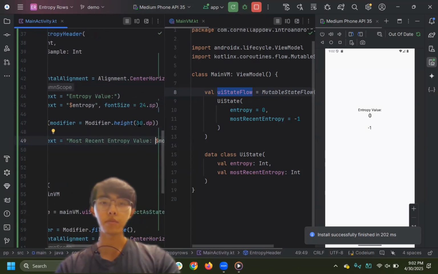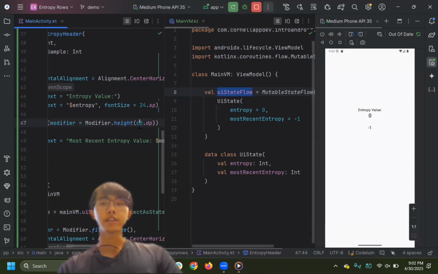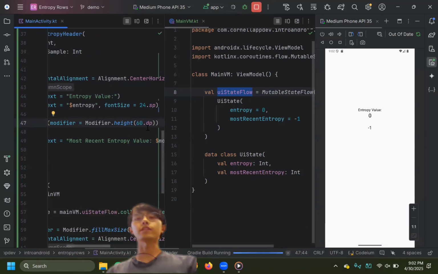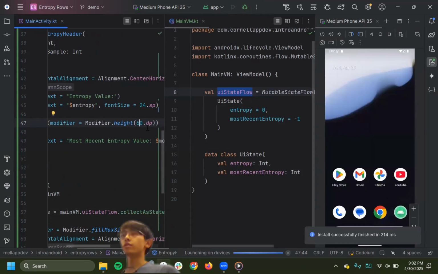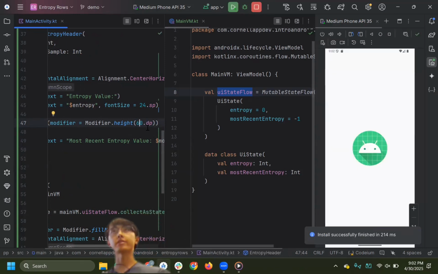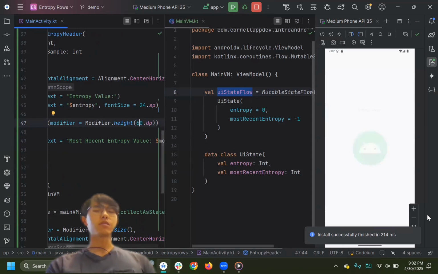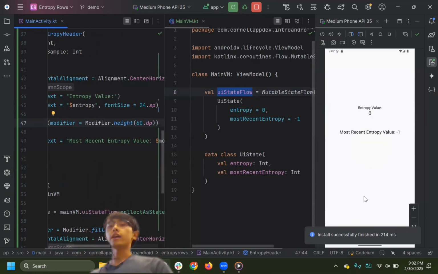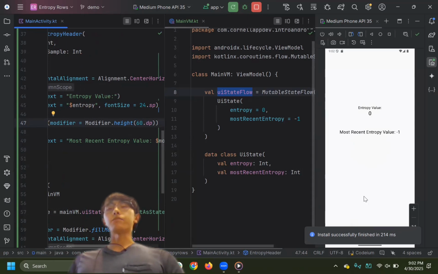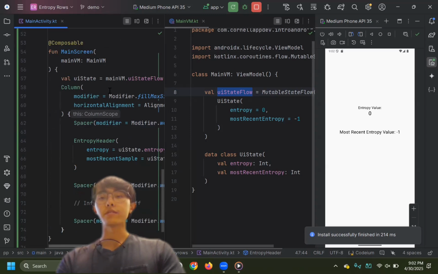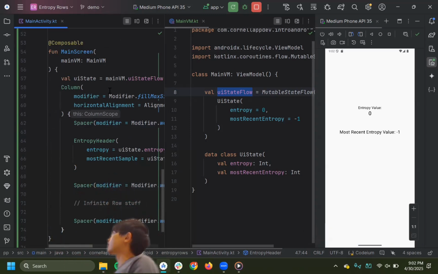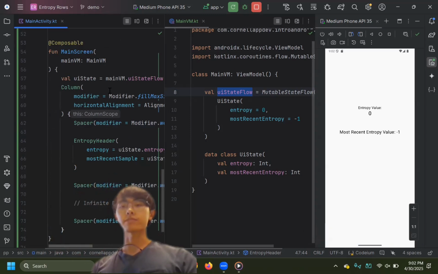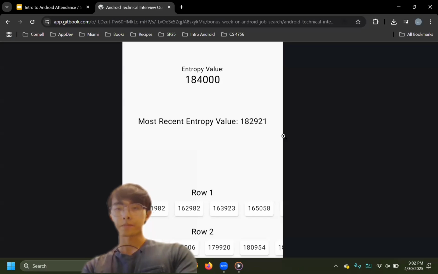Okay, cool. And maybe give this some more space. The specifics about spacing and stuff, that's definitely not something they would care about. In something like a UI interview, they might give you a Figma design and tell you to try to replicate it. I don't know if they would actually tell you to do that or if that's a common style of interview, but at least certainly not for this. They wouldn't tell you, oh, use 60 dp instead of 50. They don't care. They at least want to see that you make the screen somewhat similar to what they were expecting, just vaguely similar.